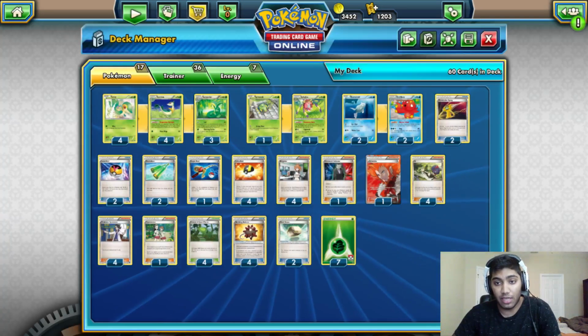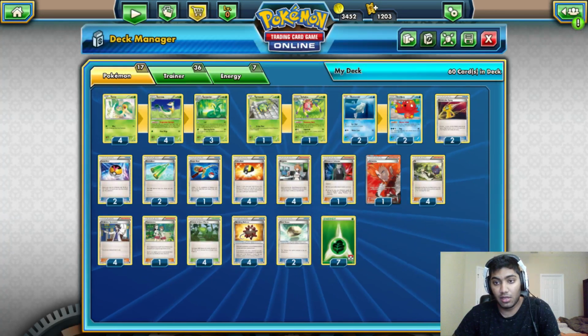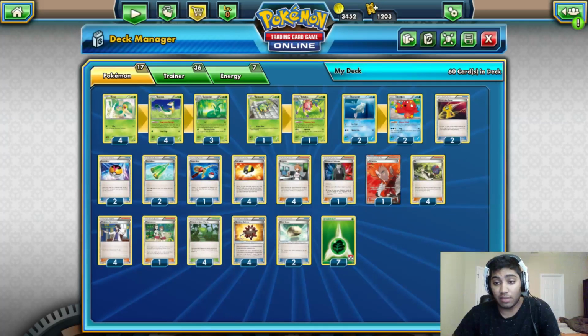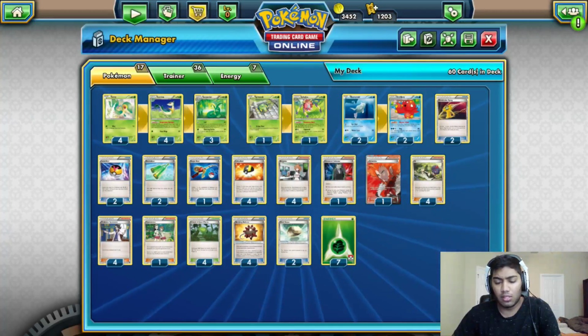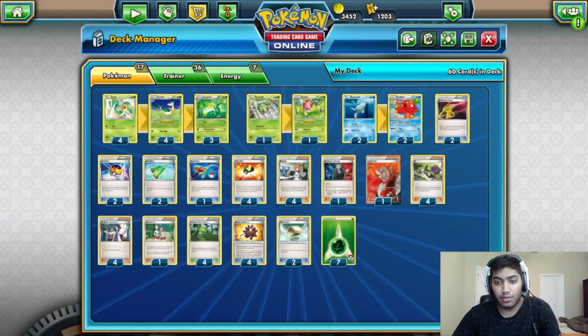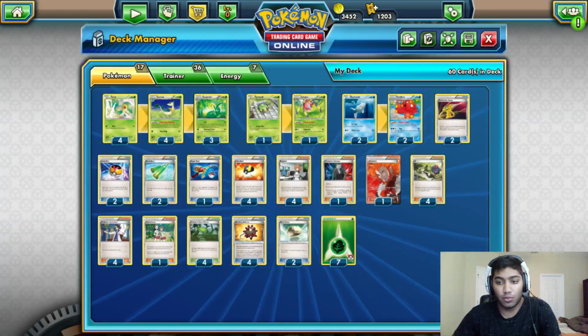Then there's 2 Floatstone. You can make 1 an Escape Rope, but I like 2 Floatstone just because a lot of the things in the deck, especially Octillery, is very bulky, so you want to get it out of the active spot a lot, and you don't want to get stuck with someone Lysandering up your Octillery, and you're just stuck for the game, and you're like, well, I think I lose. And so to prevent that from happening, you play a 2-2 Octillery line.